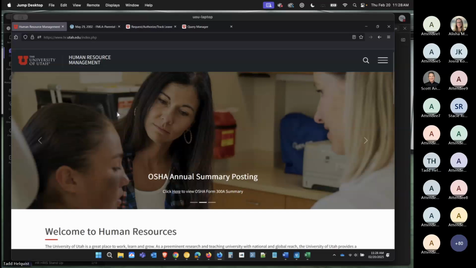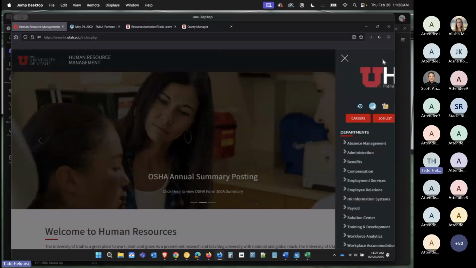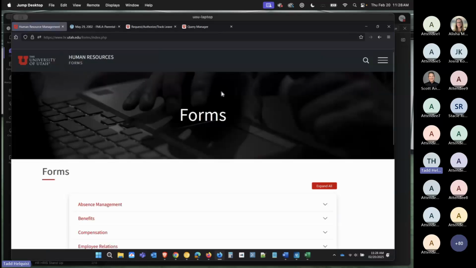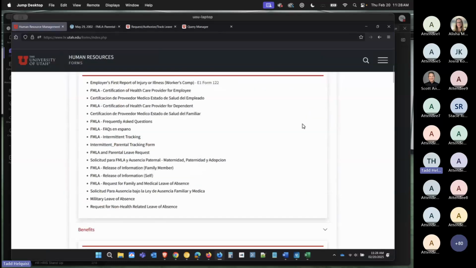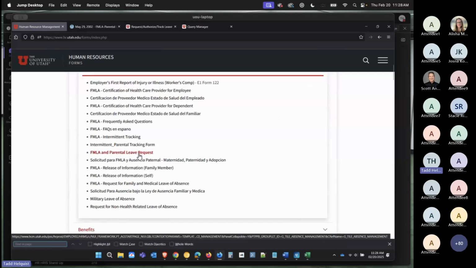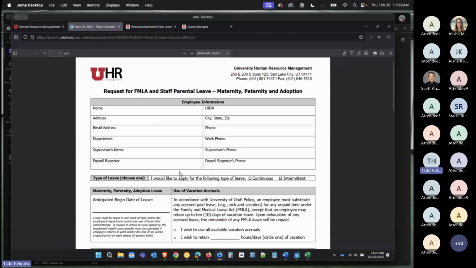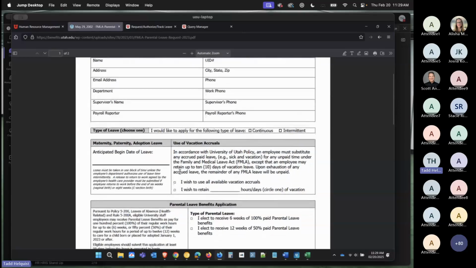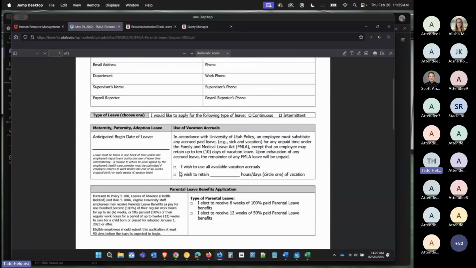So when an employee requests leave, in the past, they would have quite the experience in even trying to locate the correct form to use. On our website, whether they were looking to do an FMLA request with parental leave or military leave or a non-health related leave, they would have to locate that particular paper form, and then try to analyze with the different things on the form what information they needed to provide and attach certain documents.